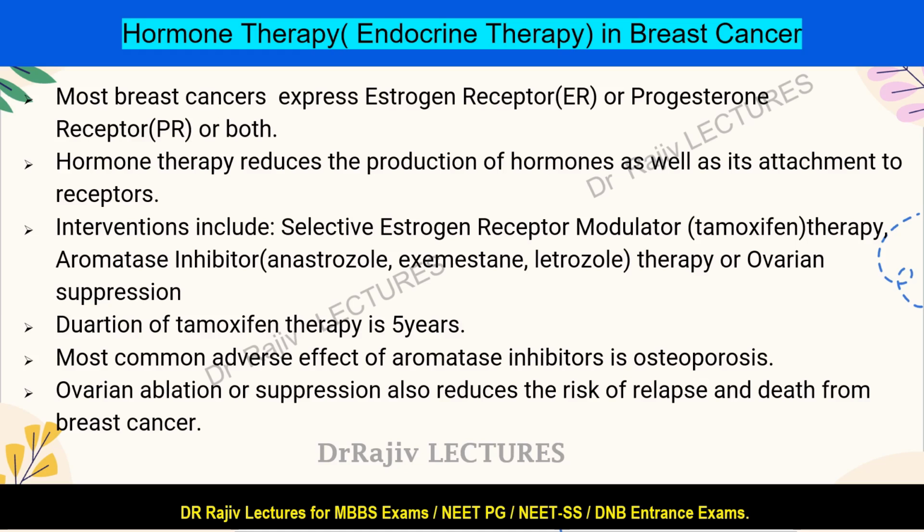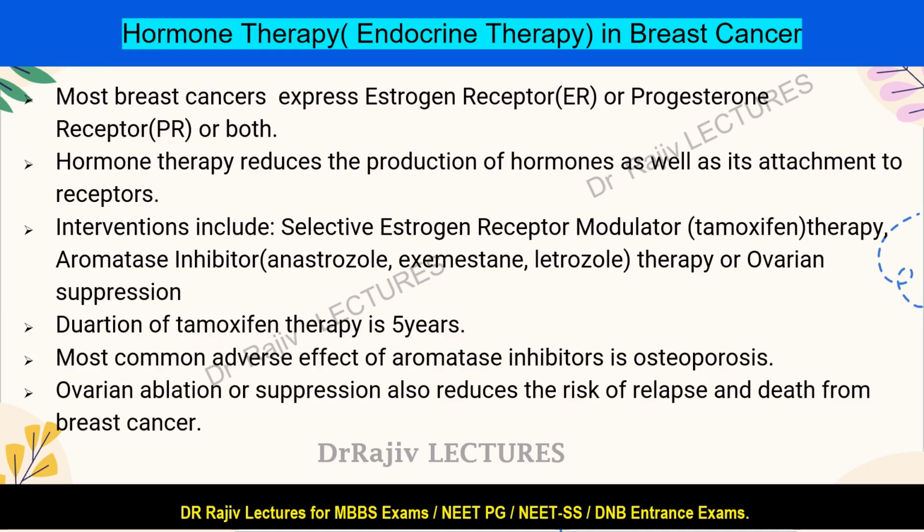The oral aromatase inhibitors like anastrozole, exemestane, and letrozole are used in postmenopausal women. These are used for treatment of all stages of breast cancer and are superior to tamoxifen. There is an additional benefit of reduction in occurrence of disease in the contralateral breast. The recommended duration of treatment with selective aromatase inhibitors is a minimum of 5 years, either as primary therapy or after 2-3 years of tamoxifen therapy.